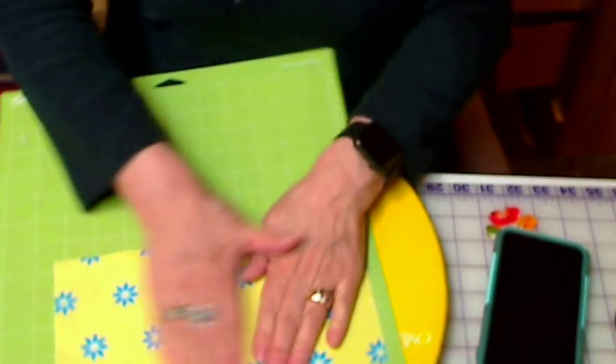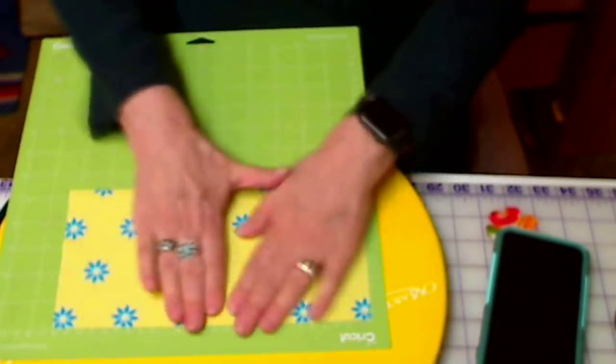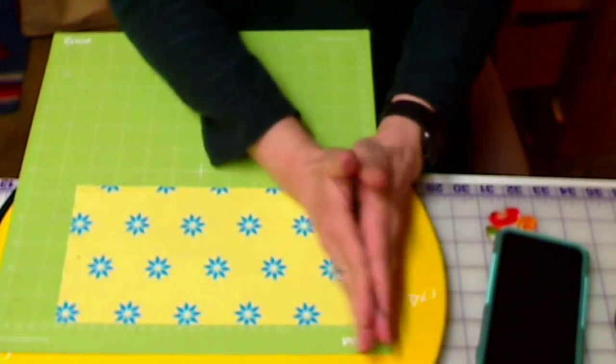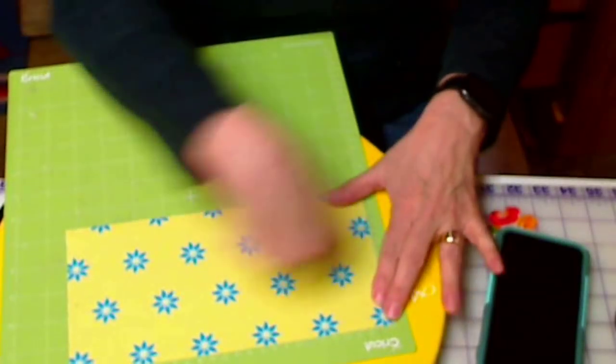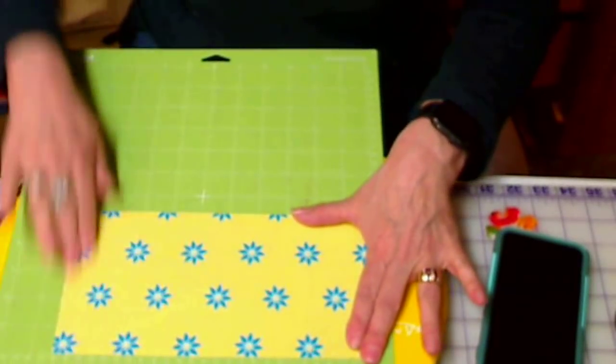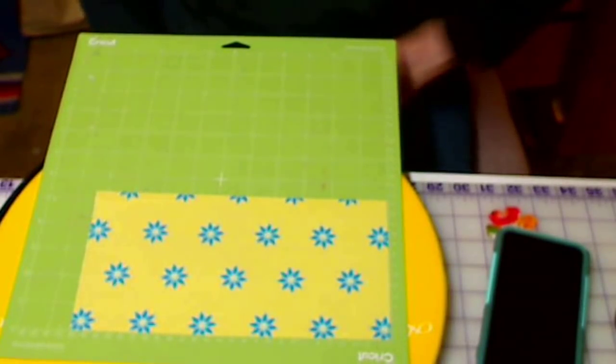And make sure it's really smoothed down well. I actually have a little popsicle stick that I use over there to just go shh. Or you could use your little brayer that you have, or that little scrapey tool that we get from Cricut. So then I'm going to go over to my Cricut machine. I already have the little dial on top put to bonded fabric. So I'll go over there and I'll be right back after I cut.